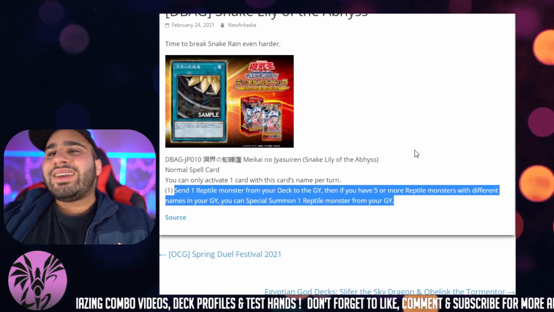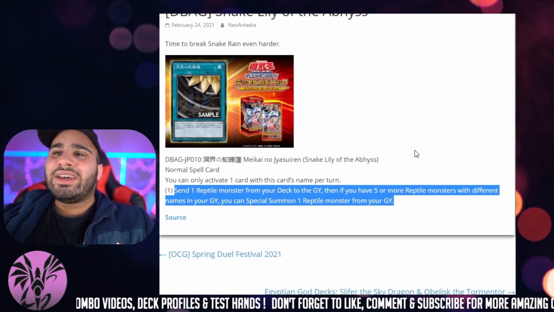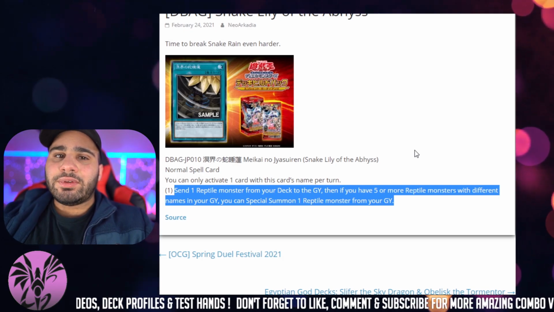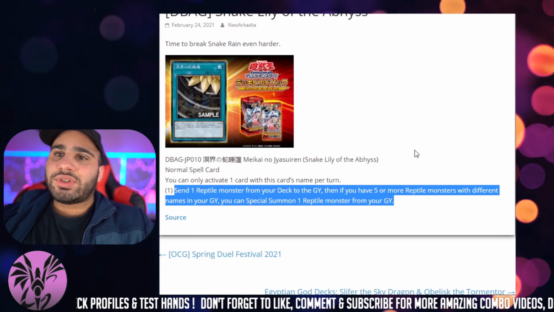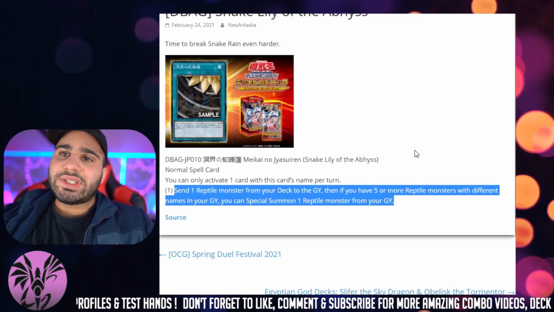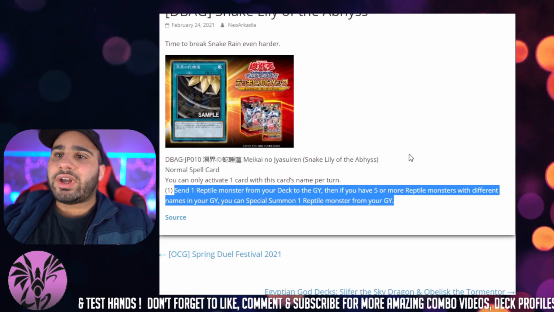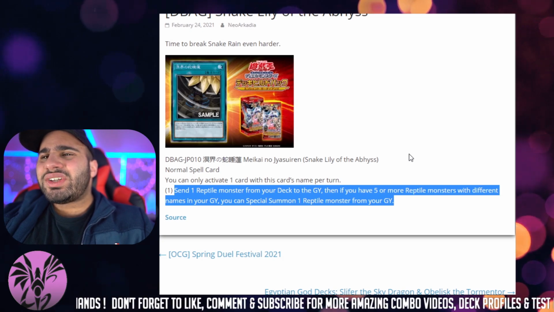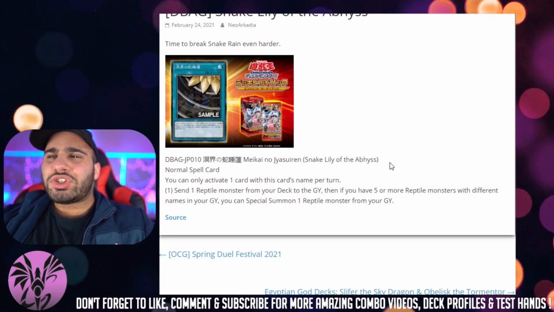Because, I get, no, not necessarily. You can actually get 5 reptiles in your grave just with the 2 in-hand effects of the level 4 Light and Dark, because they all Foolish One and they discard themselves. So if you have both of these cards plus this spell card, well, you actually get to instantly revive a monster, which I guess is not that bad. It's just, I don't know why it had to say 5 or more. That's just such a huge number.